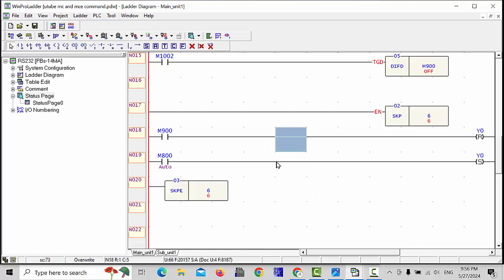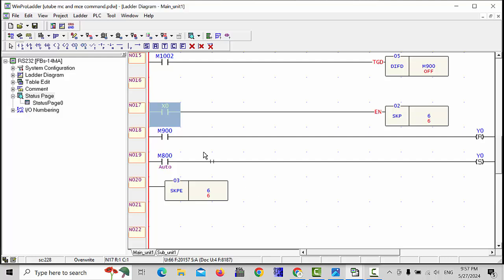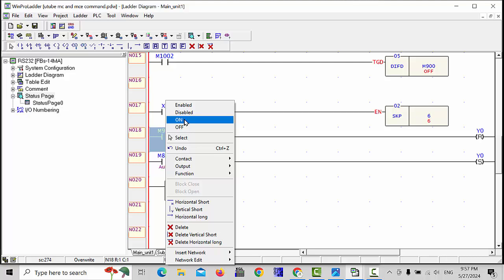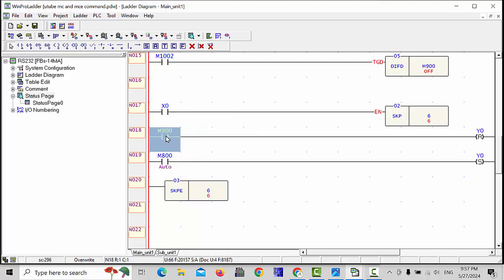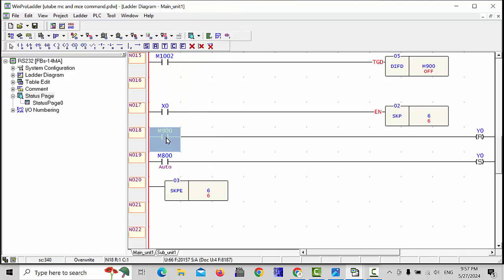Sorry, one more thing: we put an execution here, for example X0. See, when I turn it on, M900 will not run.